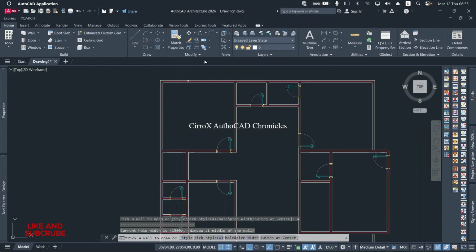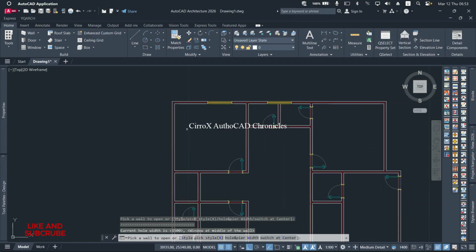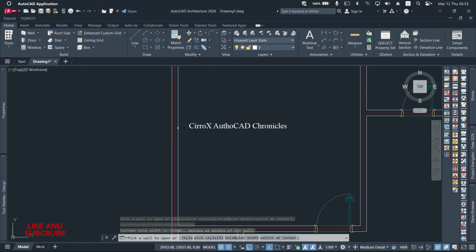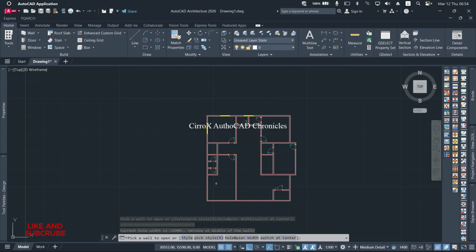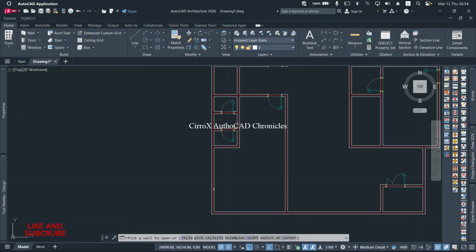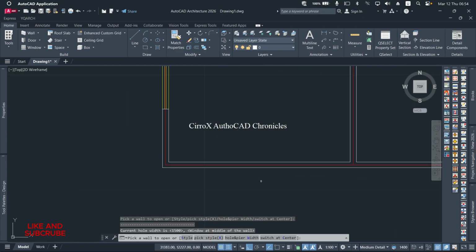I'm trying because it's supposed to pick from the center. Okay, good. Okay. And I'm also going to put another window here. And the next one is also going to be placed here.